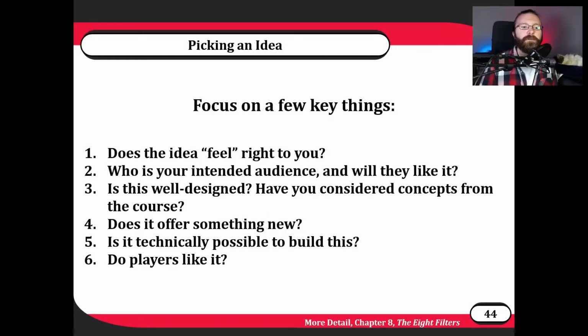Well, there's a few different things that we can consider. These are the 8 filters from Schell. You don't need to memorize them, but consider these when you're making your game. Does the idea just feel right? Does it click for you? When you have an idea that is maybe good, it needs to feel right. If it doesn't feel right, you're going to have a really hard time empathizing with your player. So make sure it clicks to some extent with you. But that doesn't necessarily mean that it's a good idea. That's just one factor. Now, if you can get through that, we move on to the next one.